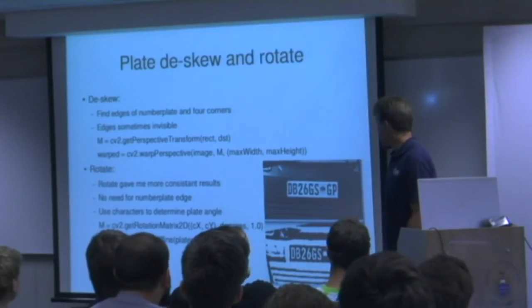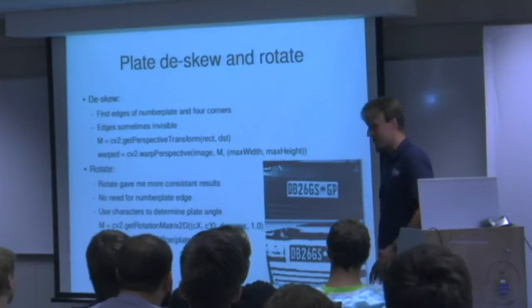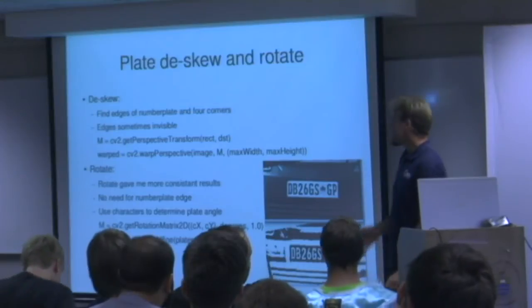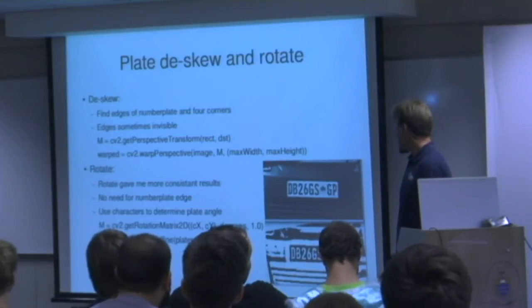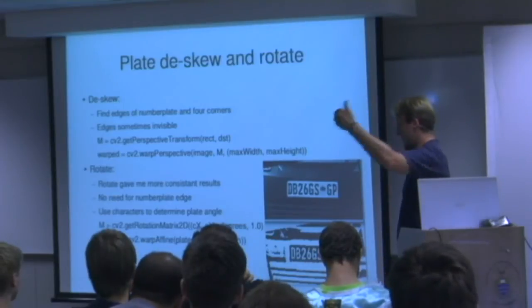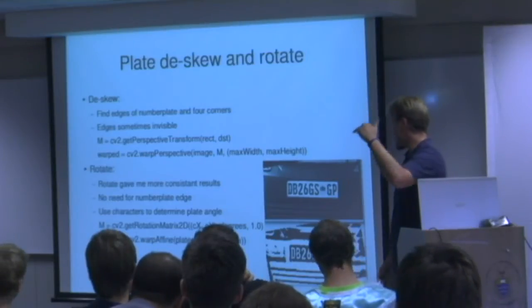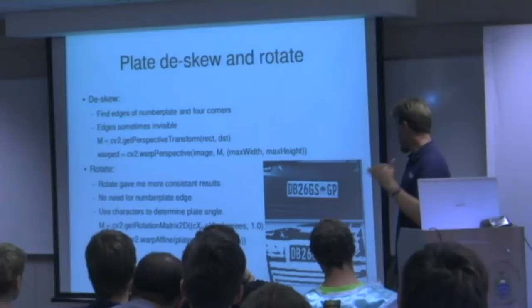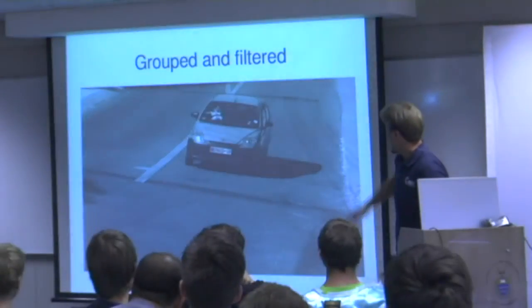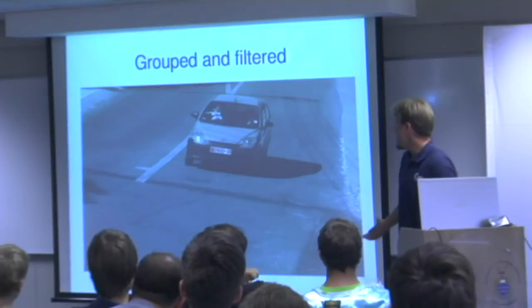When you go to Europe, these techniques work very well. When you're in South Africa, you need to be a little bit more adaptive. So what we do is the rotate, and it's very easy. We've got all the blobs. We draw an average line through the top edges and through the bottom edges, and we rotate, and we get this, just to give you an idea from the previous image, which is not terribly skew, but skewish.